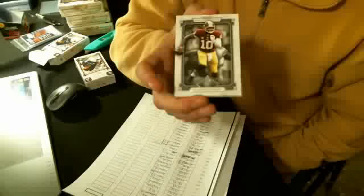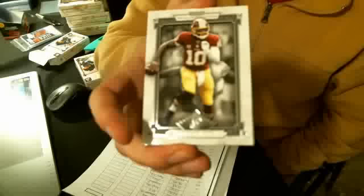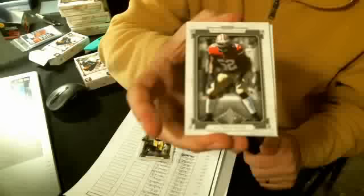Is it a redemption or a printing plate? We got a redemption in this pack. Ooh, that might be the frame card. Not sure if that's good or bad. We'll find out. We got an RG3 on the front, and Patrick Willis, base. Danger's ready for a Troy Aikman. We got a base card there. Russell Wilson. Good base card for the Seahawks right now.